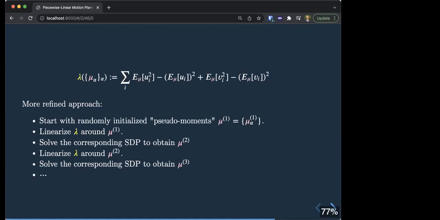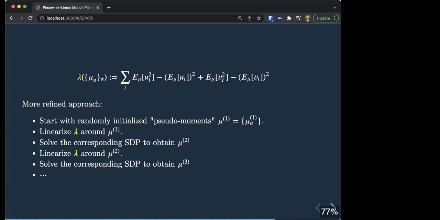These methods based on linearization and iteration are not guaranteed to find the best possible solution. Actually, the problem at heart is NP-hard, so there is no reasonable way to find the best solution anyway. This method of linearizing has some guarantees under some very strict assumptions, and the same idea has been applied to other problems where moment optimization has been applied, with different kinds of guarantees. For this particular problem, there is no guarantee that it will actually converge or give you the best solution.